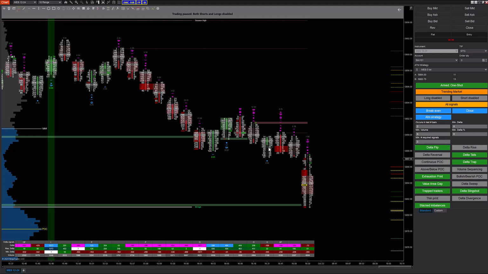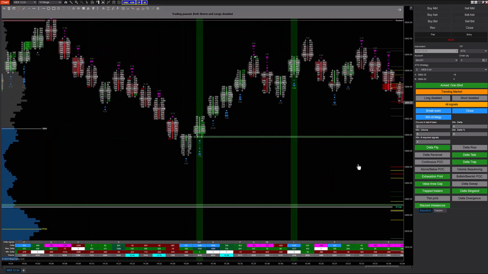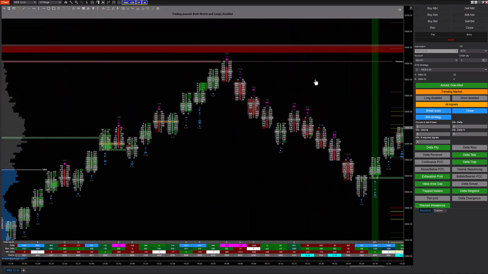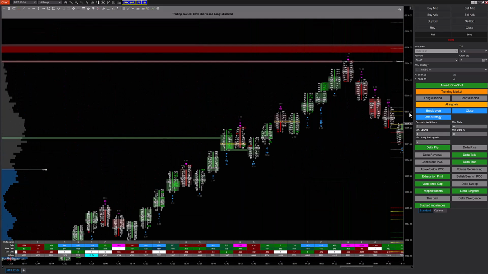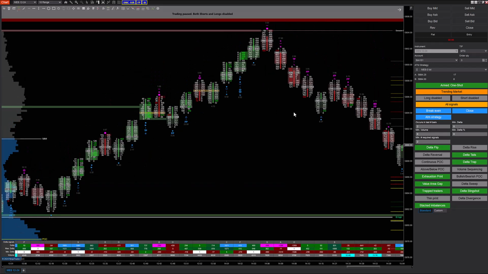I've got RTH session only. I'm recording this. The markets are closed, but the overnight session has already started. But I want an RTH here so we're not distracted by the price action over on the right side. So this is Tuesday, the 22nd of October here. Pretty good price action here, certainly in the power hour, the last hour of the day.